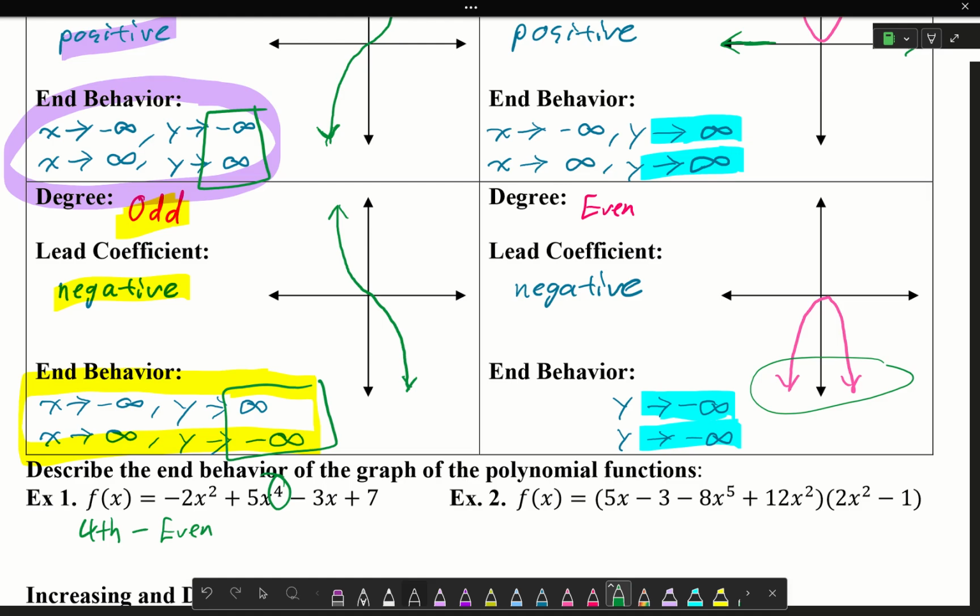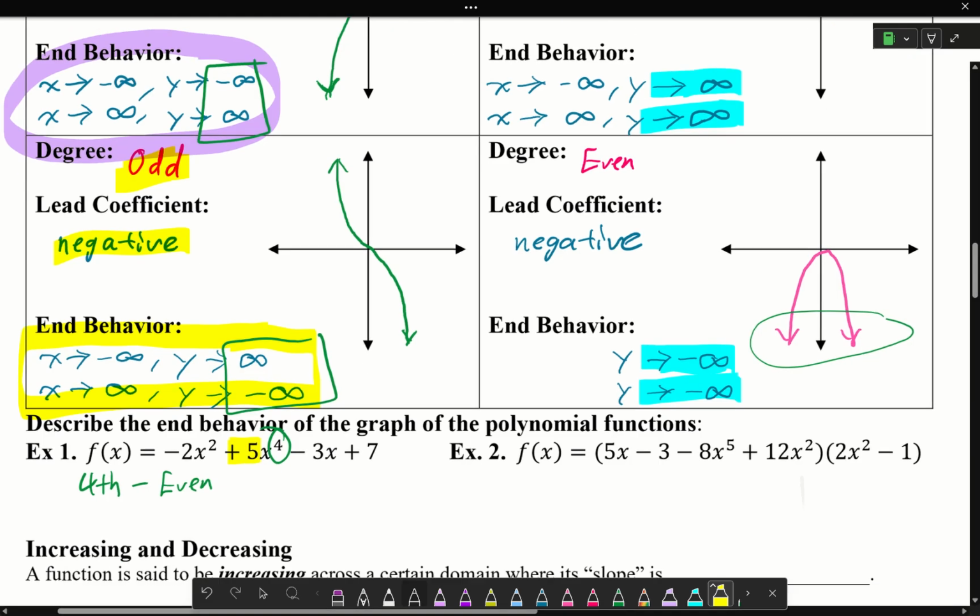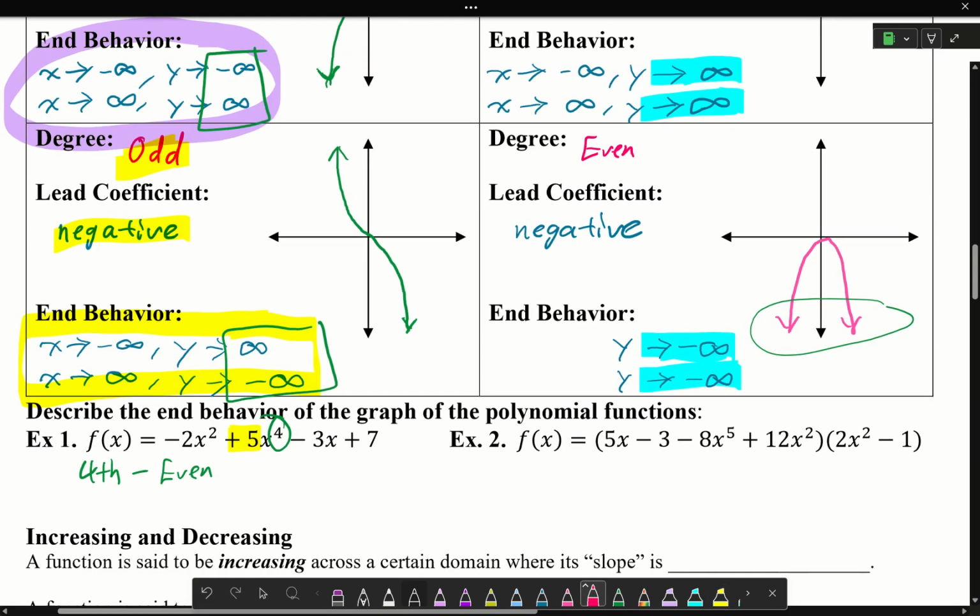Then we're going to check the leading coefficient. You might think it's this -2 because it's right out in front of the polynomial. It feels like it's leading, but actually what is truly the leading coefficient is this 5 right here. This 5 is the coefficient on the variable with the highest power, making it the leading coefficient. So our leading coefficient is, in this case, you can see it right here, positive.